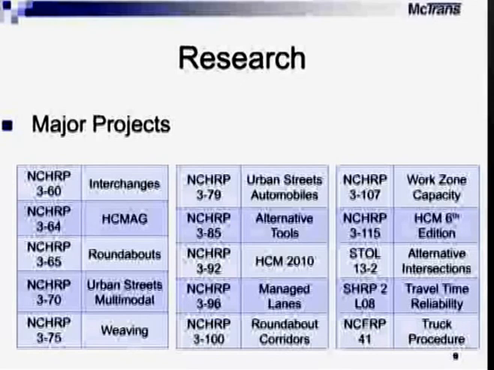And then Mark Van de Hey was the lead of 392, getting the 2010 manual published. So let me go on to what's coming in 6th edition, managed lanes. This is Yen-Hai Wang, University of Washington, and for the first time we're looking at density within managed lanes, HOV lanes, HOT lanes, congestion pricing type situations for all 3 different segments in a freeway. And so this is a nice addition to what we do now.